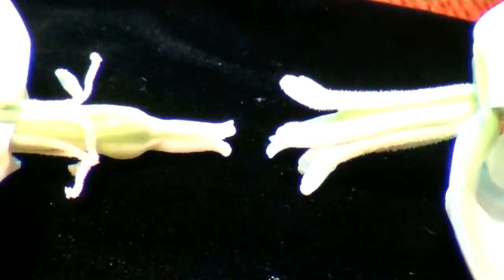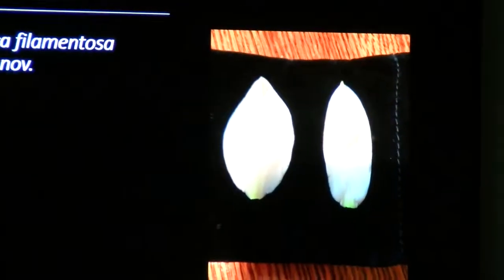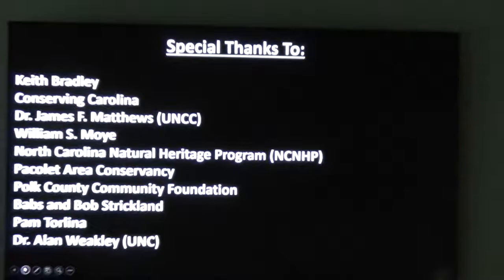And it may not be apparent to you all there in the back, but there's a kind of fuzziness on this here. These are what we call eglandular hairs. They're hairy, but they don't have glands on them. And that one on the left is smooth. That one on the right is super hairy. As soon as we finally got our flowers, we knew it was different, but we had to wait because it took so long to find one that flowered. There's a difference as well in the width, again, you can see. We take all these measurements, and when we publish this paper this year and give it a new name, that's what it'll be.